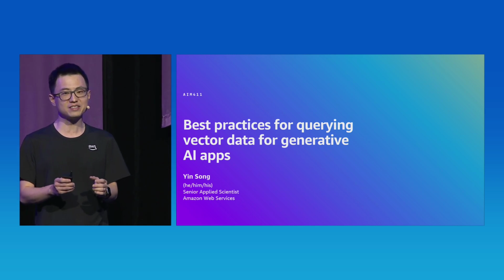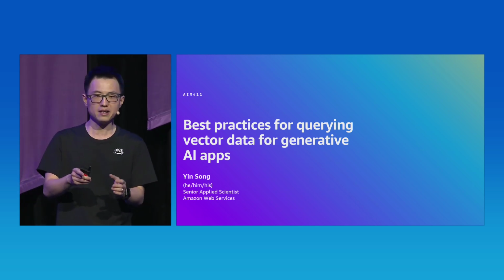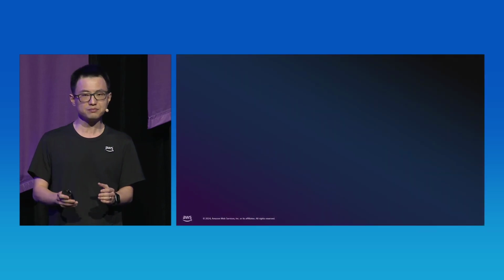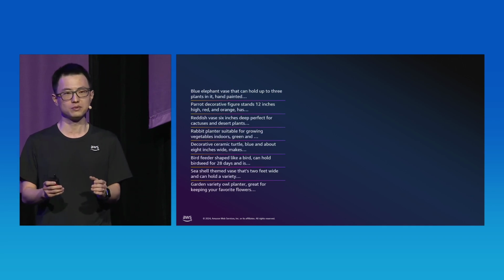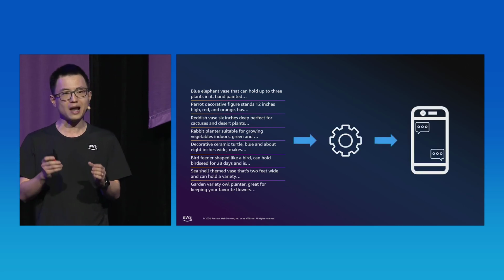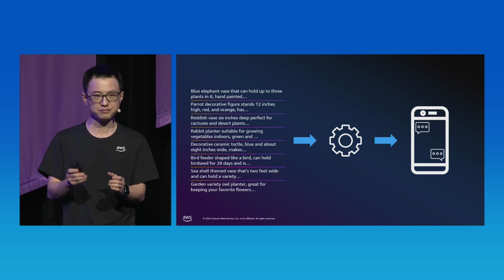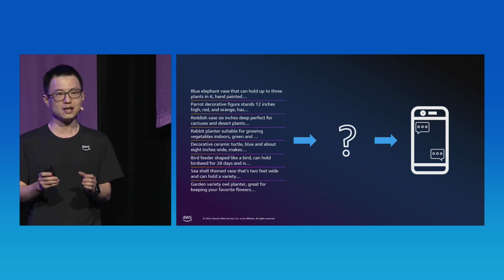Generative AI is a very hot topic, right? I bet you hear this all the way through the summit. But why do we need vector data here? Let's start with a toy example. Let's assume you are running a convenience shop. You are selling a lot of interesting stuff, as you can see in the list. And you try to build an application to allow your customers to ask questions about your products interactively. The primary component for this application is a foundation model.